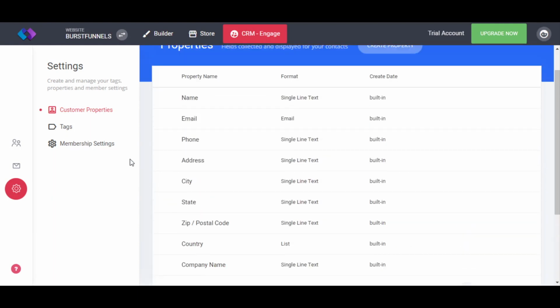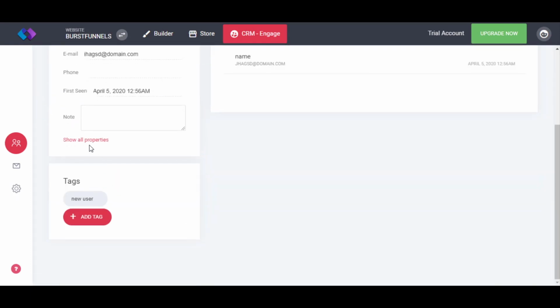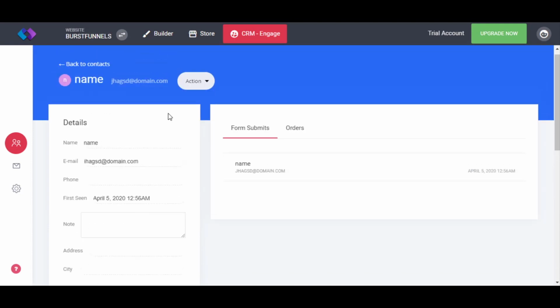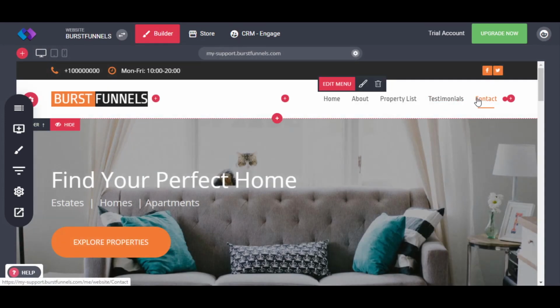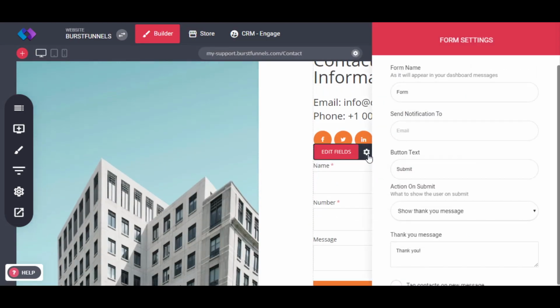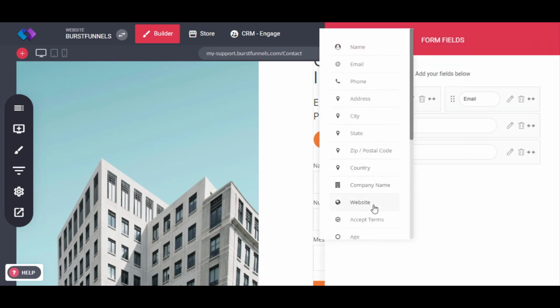Now every user in their profile will have the age at the bottom, so you can type in the age of the person. If that's important for us, you can create whatever you wish. And if we go to the builder now, and go to our form again, and edit our fields, there you see the fields that we have, and we can add a new one. From here you can see that we now have the age field custom property. So you can just click on it, and now we'll start collecting age about the people.